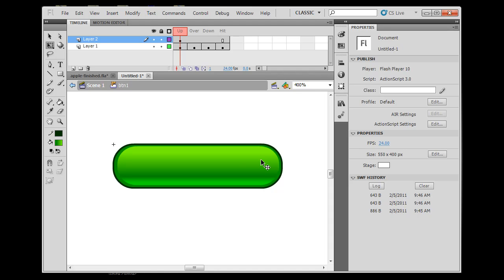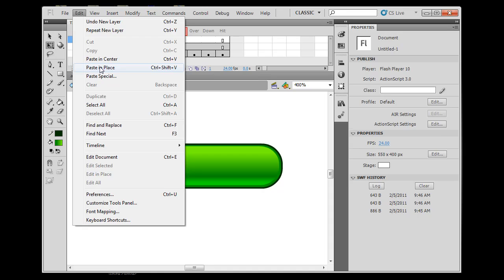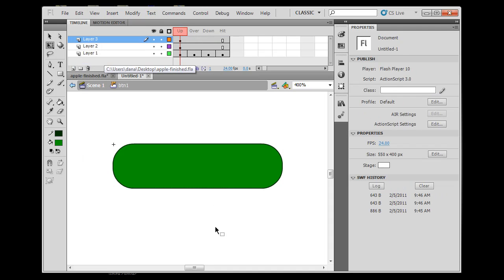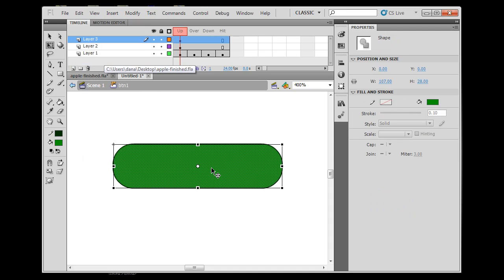And then the next thing I could do is add a highlight onto it. So let's try to do that. What I'll do with the highlight is create a new layer, and since we copied that piece that was underneath before, it's still in our clipboard, in buffer memory. So I'll just say edit, paste in place again, and I'll get that to paste right on top again. Now in this one I want to do something different.